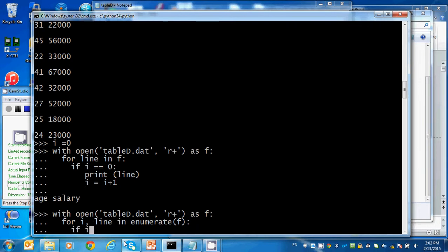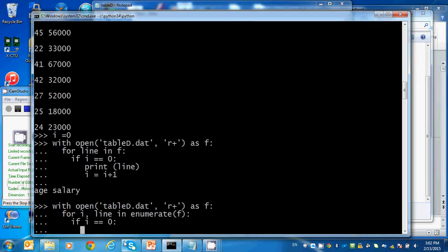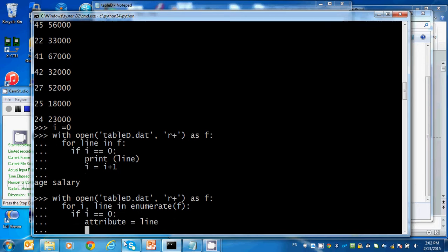You can check I equals 0, then you can print, you can say attributes equals line, try like this.